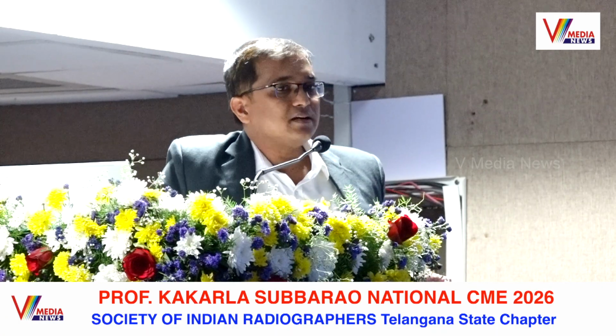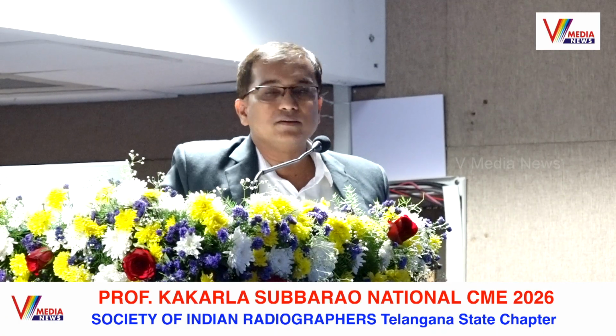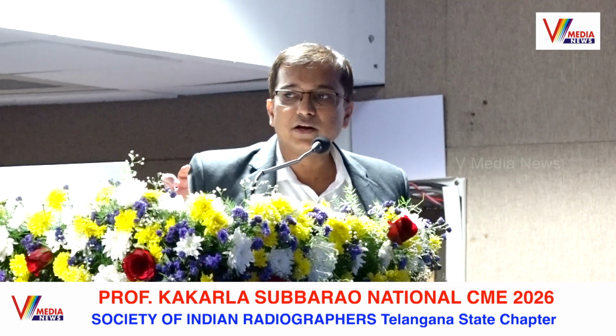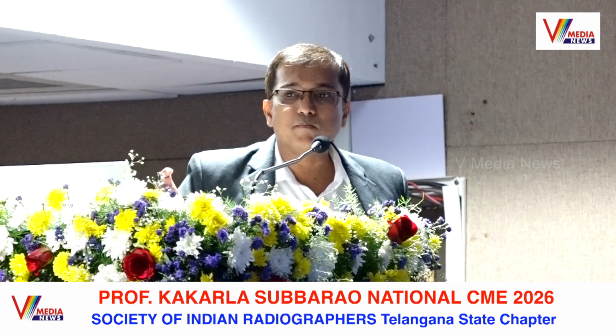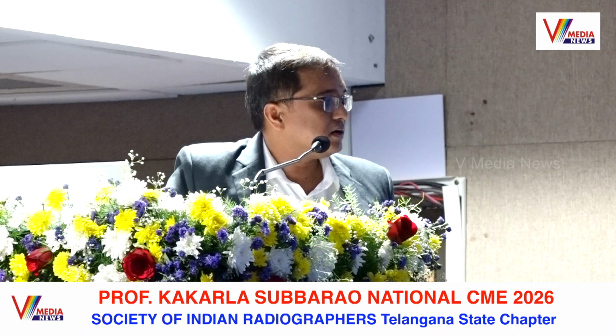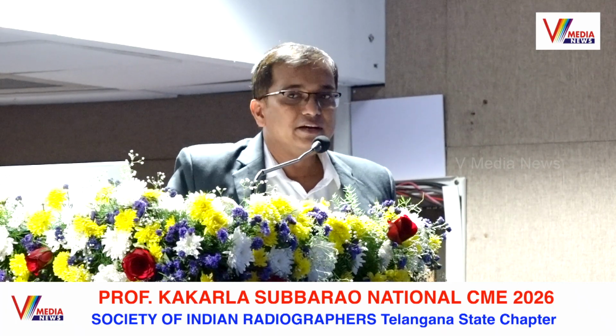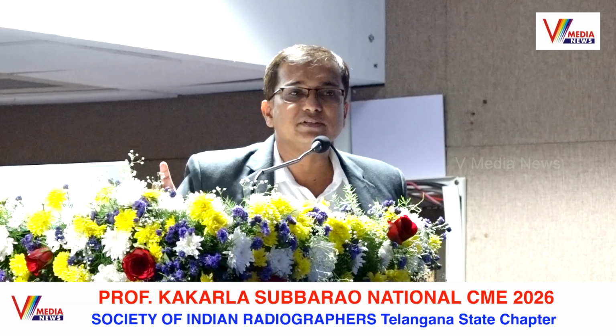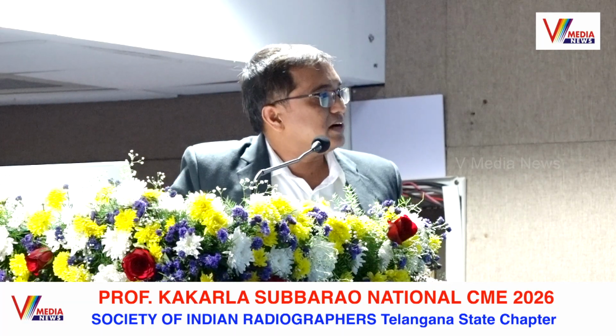So basically, the unit we use in radiology is the gray. This is the amount of radiation deposited into 1 kilogram of body weight. And the other unit we will see is the sieverts. It is the radiation dose multiplied by the radiation weighting factor, which for X-ray is 1. So the radiation weighting factor is 1.